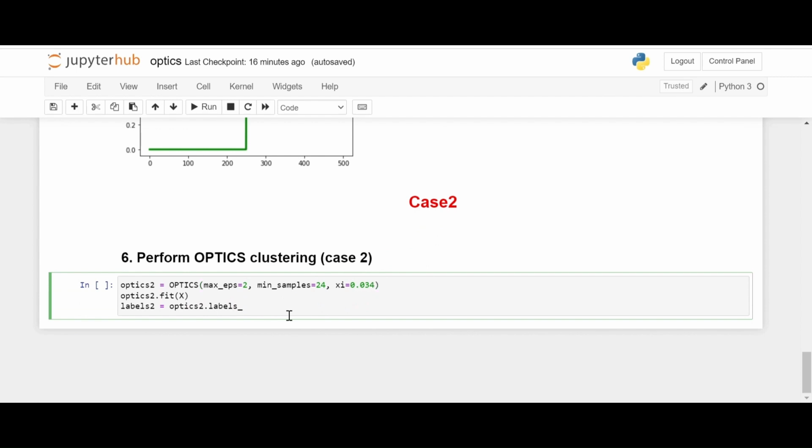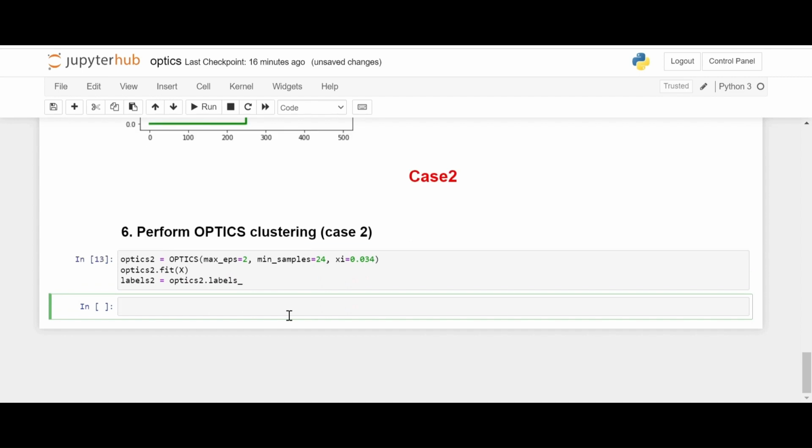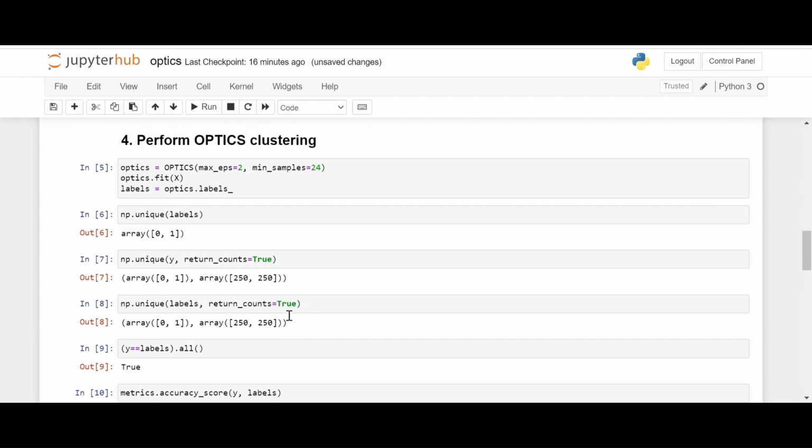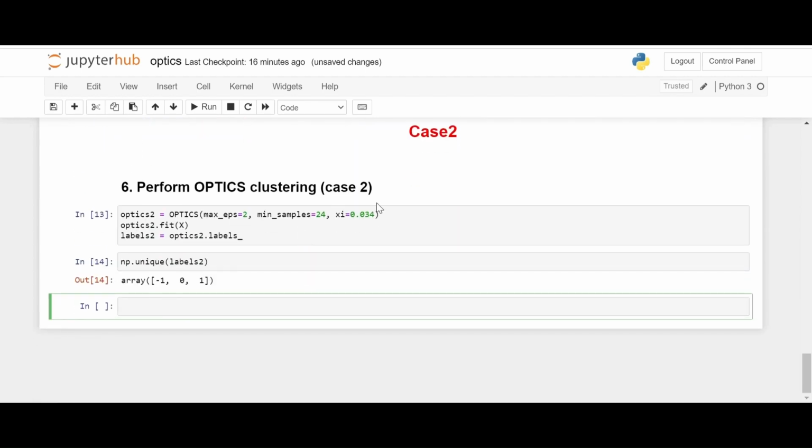Okay, now we can check the unique labels 2. Previously we had 0 and 1 when xi was 0.05. Now we have reduced it and we got some noise.